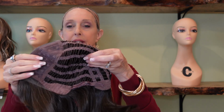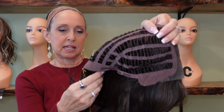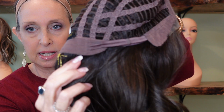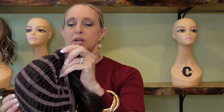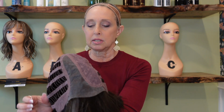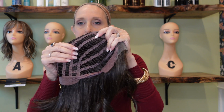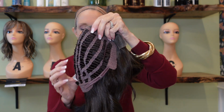All right, taking a look at the cap. Before I forget, nice stretch in the cap. And the adjusters, again, are in a tiny bit on the extended velvety nape there. Kind of went out of order, but I just wanted to make sure I get that sizing in. All right, so let's take a look at this here. This looks like it has an extended lace front, ear tab to ear tab, and a left mono part. You have the open wefting and the velvety ear tabs with the metal stays.